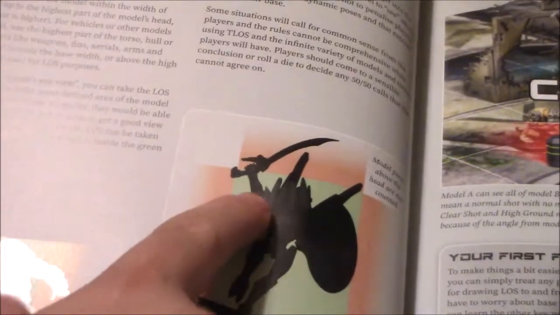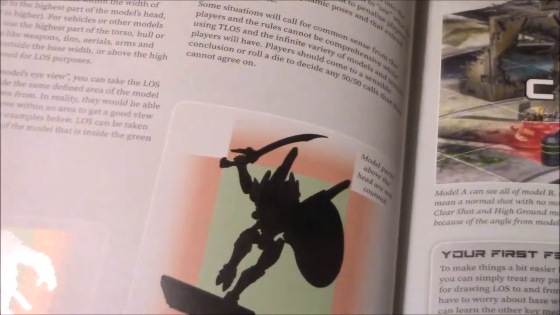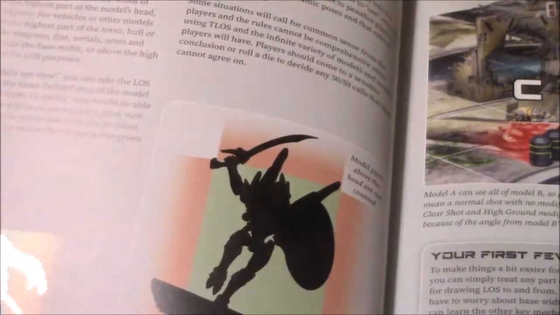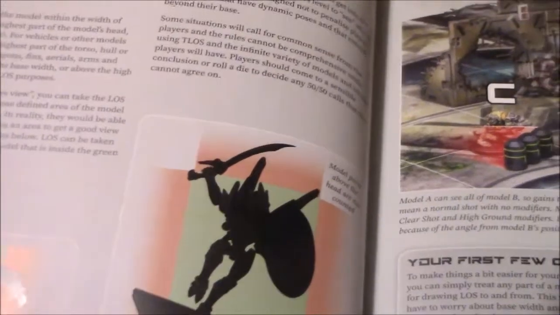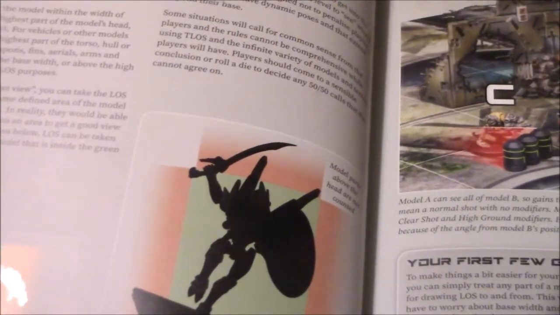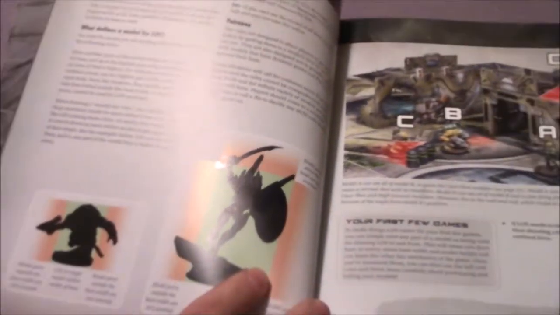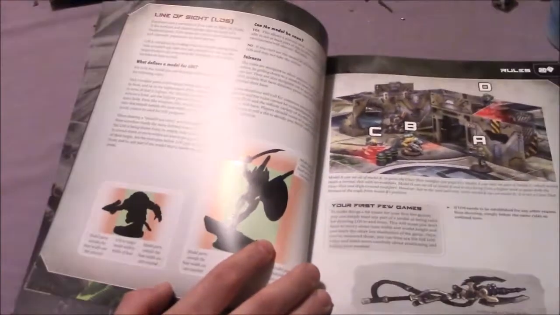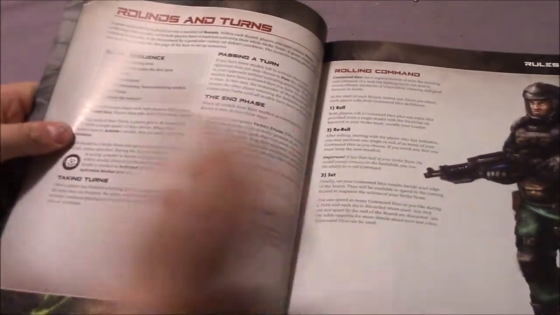Likewise on bigger models, the height is to the head, so these shoulder pillars you can't shoot, sword can't shoot, some of the more sticky outy bits of the base can't shoot as well, which I know people had complaints about, but I do think it works. I've had no problems with it myself. Also shows, if I just zoom out, there we go. Ooh, zooming out a bit too much, there we go. Shows you examples of the line of sight on this page, rounds and turns, rolling command dice.